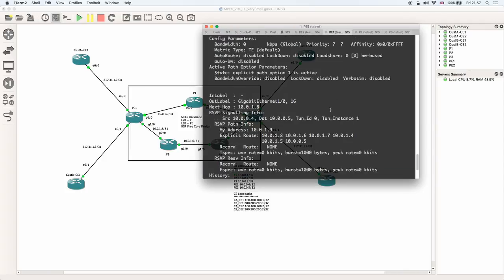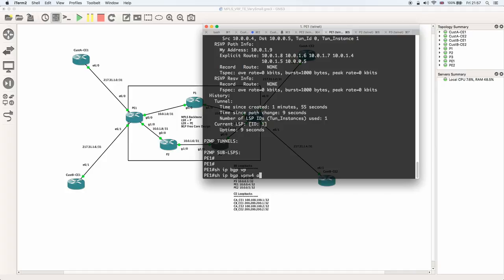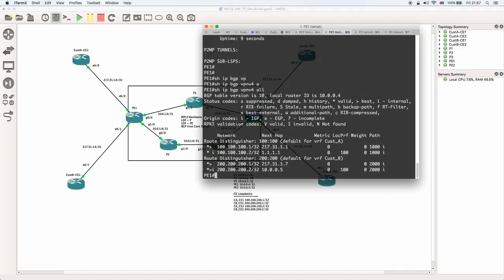But let's have a look at some of the changes that have now happened. So let's do a show ip bgp vpnv4 all. We can see here that the prefix that was advertised via CE2 on customer A's end into PE2, which has then been advertised to PE1, the next hop has now changed to this address here, 1.1.1.1, where before it was the next hop of Loopback 0, which is known in the OSPF process, which is the route to take via P1.